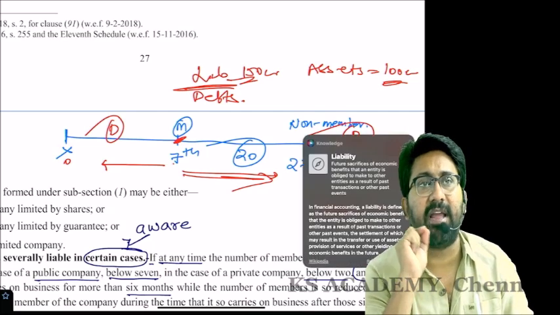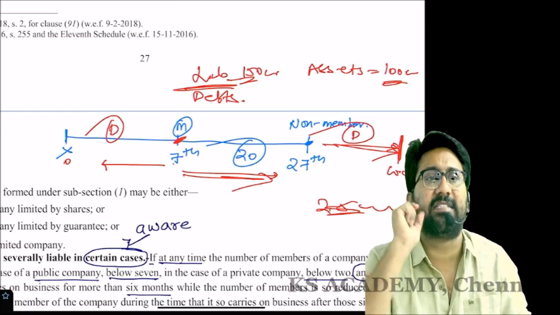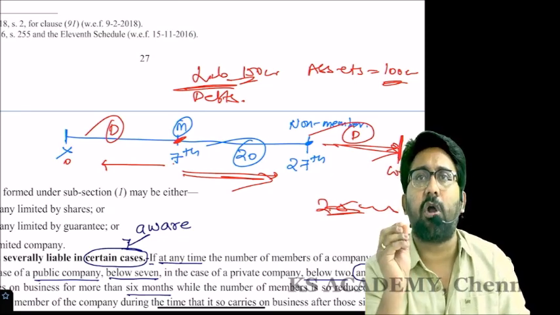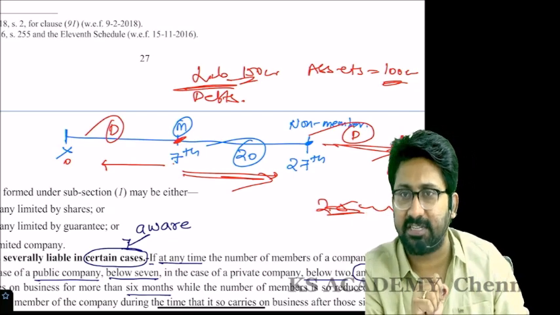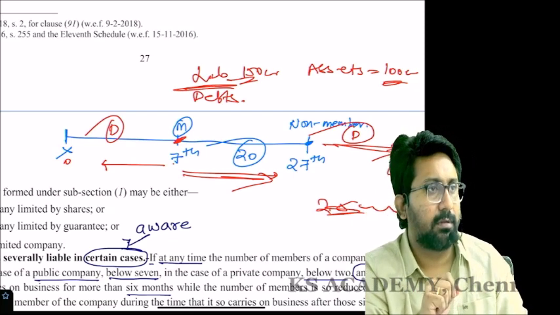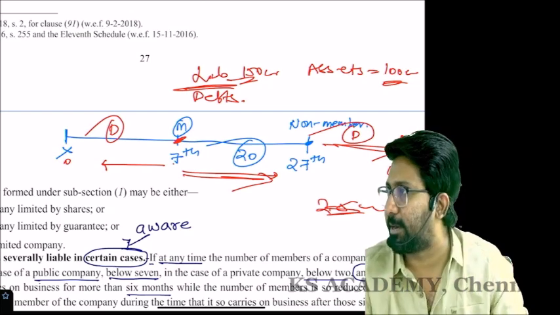Is the deficit there on liabilities or assets? That means I need to contribute towards assets or liabilities? That's called a contribution towards assets. Clear or not, everyone? So you should contribute towards the assets of this particular company.